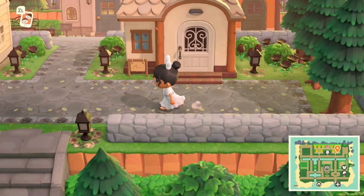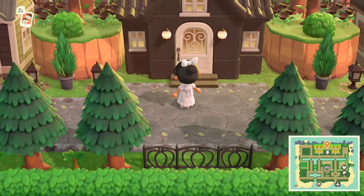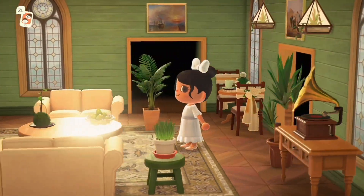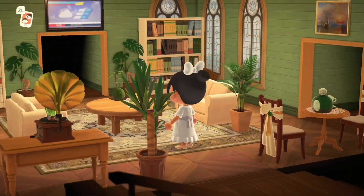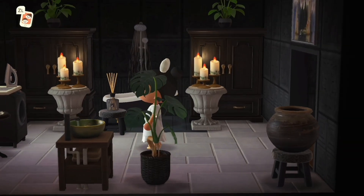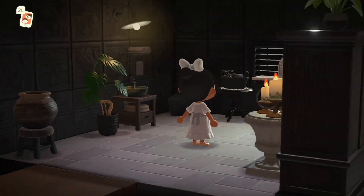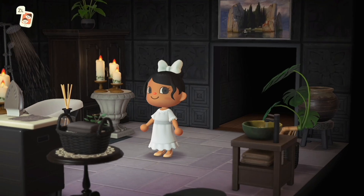I do hear the piano throughout the island in little areas, which is really nice. Here is the creator's home. We have a TV right above the entrance — right above the door — very beautiful. The same music is playing in the home as it is outside. If you are a fan of dark rooms, dark furniture pieces, or just a dark theme to an interior, this is amazing inspiration.